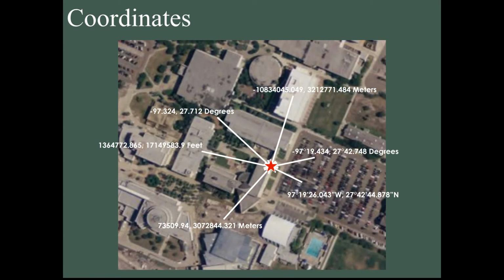Alright, so now let's talk about coordinates. Once the size and shape of the reference ellipsoid has been determined, the poles and equator are also defined. The poles are defined by the axis of revolution of the ellipsoid, and the equator is defined as the circle midway between the two poles at a right angle to the polar axis, and spanning the widest dimension of the ellipsoid. We now must go about defining a coordinate grid, a reference system by which we may specify the position of features on the ellipsoidal surface.